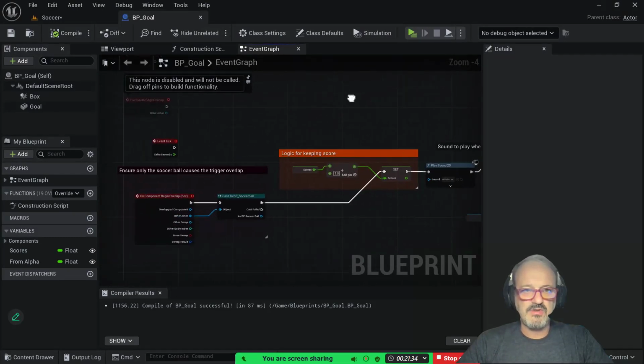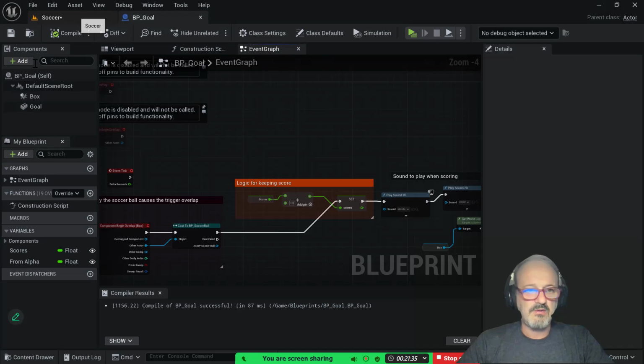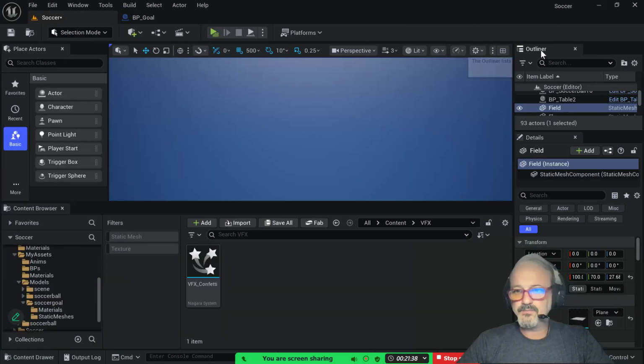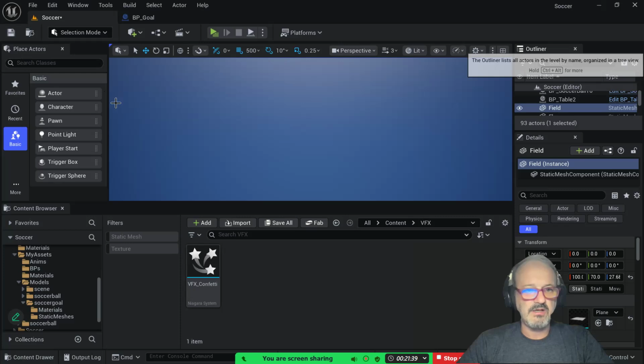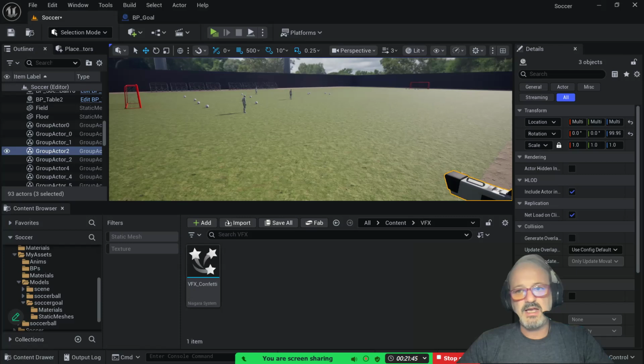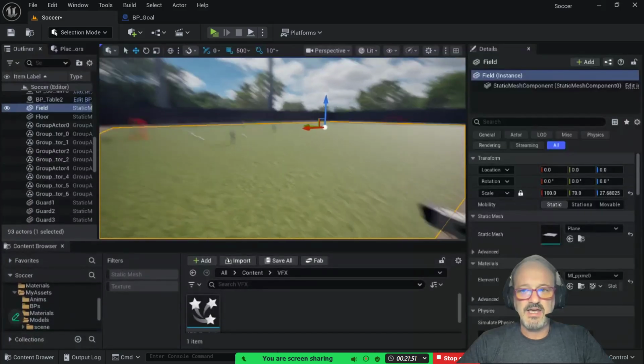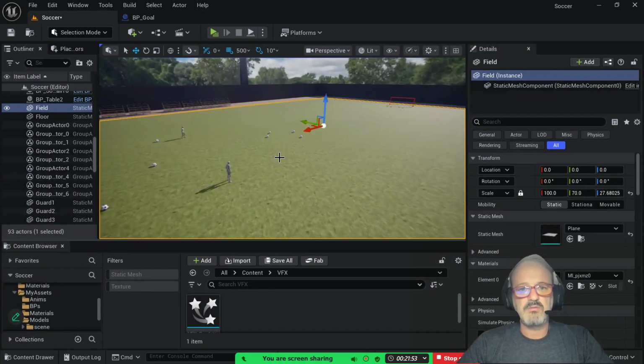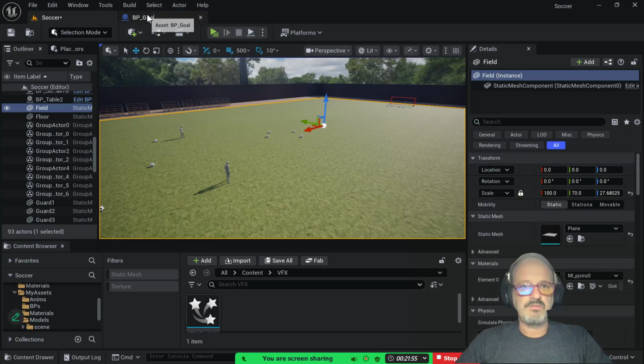By doing so, that would let someone who's not a coder play around with some of the values right inside the editor, inside the level. We've done this a little bit before, but I'm going to show you again.